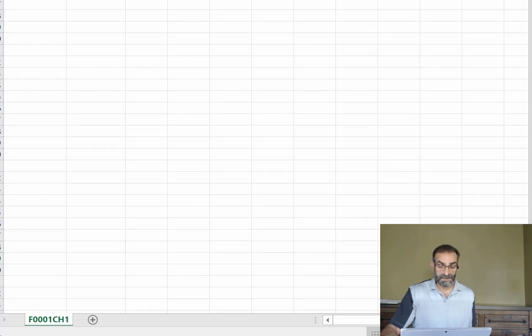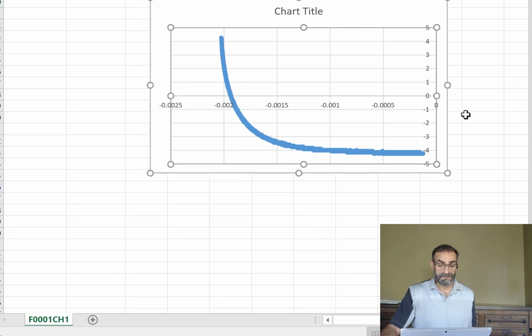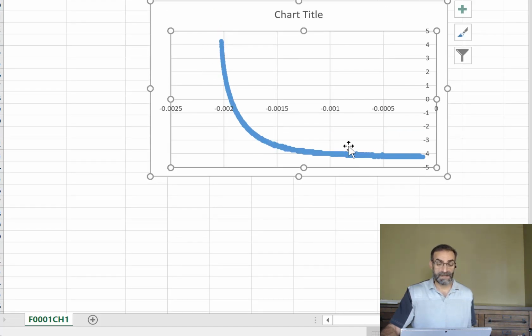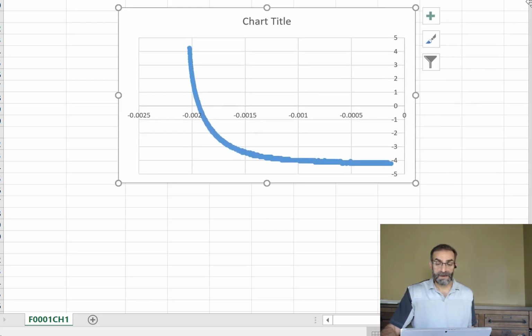It's floating down here somewhere at the bottom. And you can see this is what I wanted, right? I wanted it to look like the graph in my handout, where it starts at its maximum value and it decays out to 0 as time goes on. So that's perfect. Now, that was the first step.